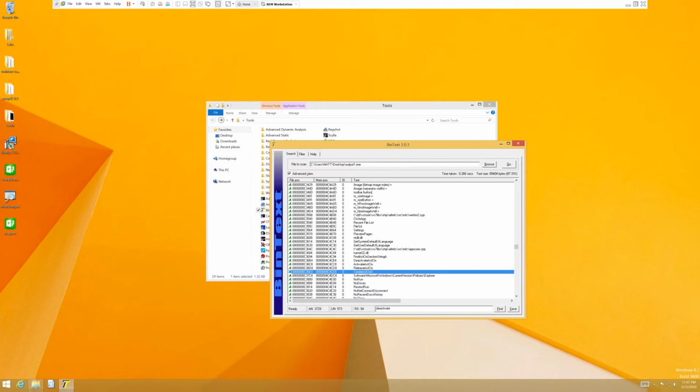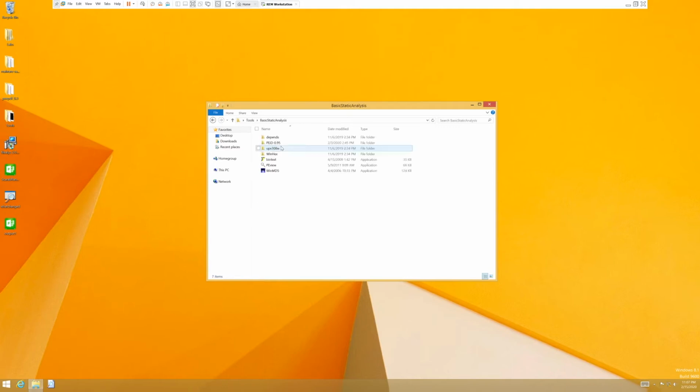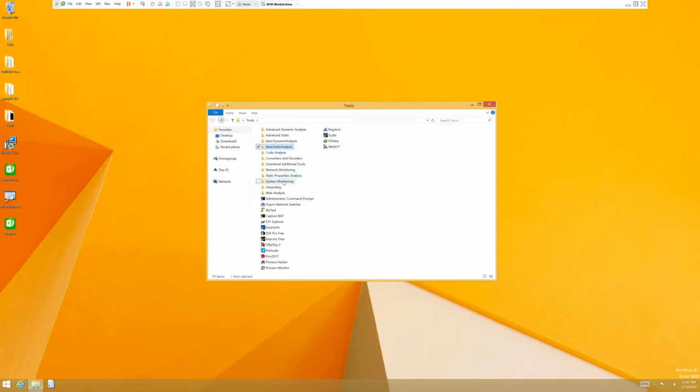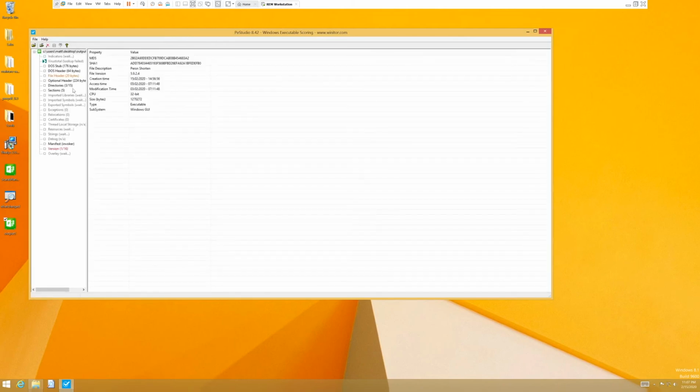Now the next and last thing we'll be using for our basic static malware analysis is PE Studio. As we can see here, while the indicators are loading, give it a while.